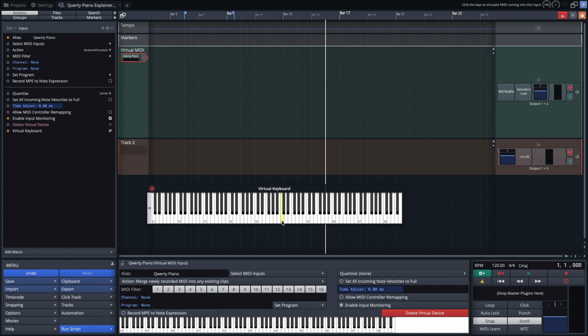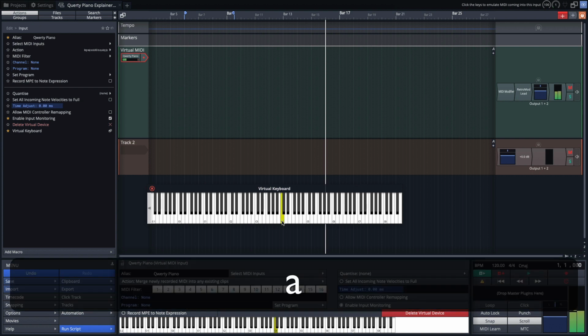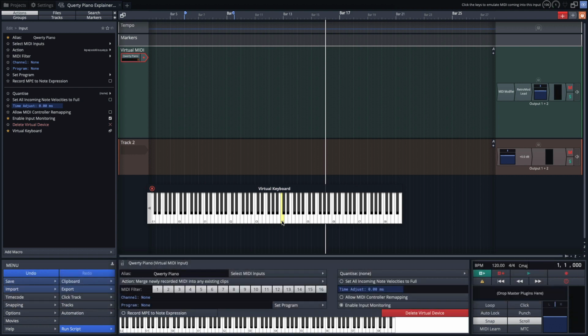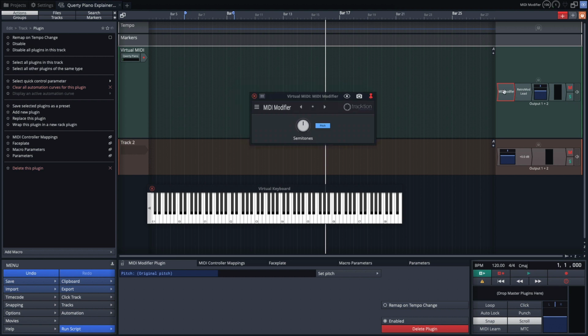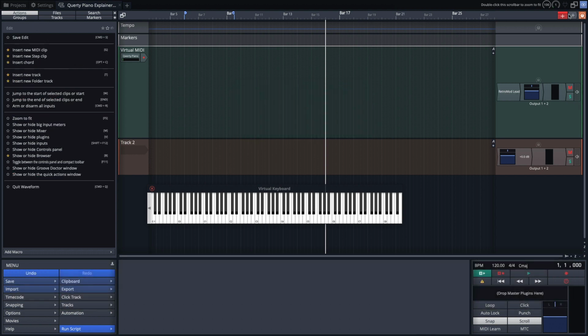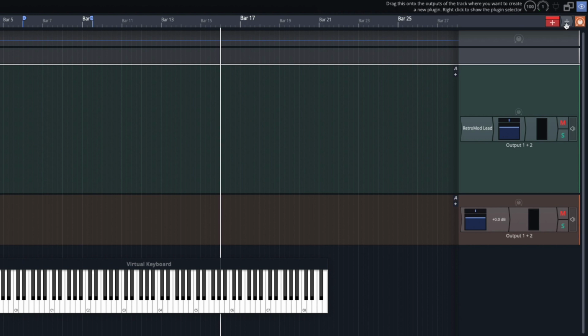Now this is limited though in range. So if you go between A to K, I've got only 1 octave, and I can go a couple notes higher, L and semicolon. So if you're using this and you want to shift that, then you can drag in the MIDI modifier plugin. I'll take it out right now, click it, hit delete, and put it back in just so you can see how this is done.